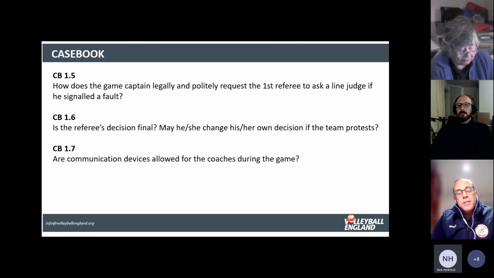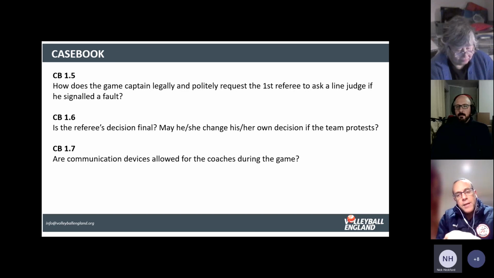But again, this is one where you just need to be careful that you don't get a situation whereby the captain is trying to think that every time if they protest enough, you'll change your mind. Because if it's down to your decision against their view, you've got to remember that they're looking at the game from a different angle to you. You're looking at the game from side on, they're looking at the game from front on, and therefore certain situations look completely different from their position and from your position.